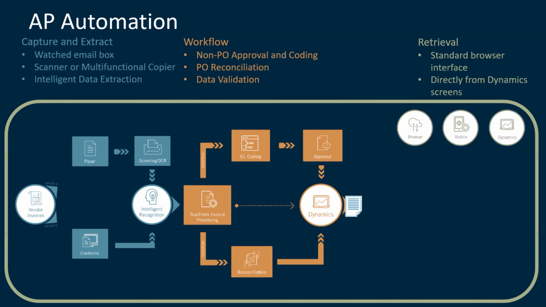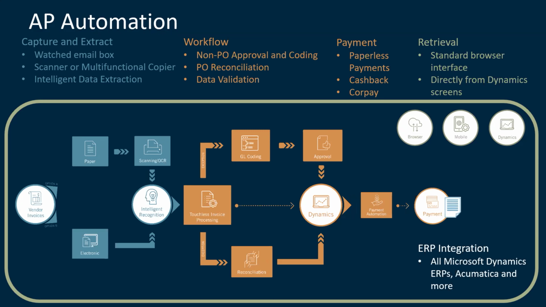Once we're there, we can do our just standard browser. You're able to go and retrieve the documents at any time, not just through the browser but through your phone, and making sure that it comes up and it is easy to download and to utilize as needed. We are integrated with all Microsoft Dynamics, Acumatica, and a boatload of others as well. And we have just introduced the automated payment option. So not only are we able to get through the point of being able to post that invoice, but now we can also ensure payment and help you save money when you get the early credits for payment.